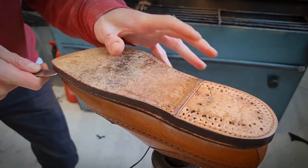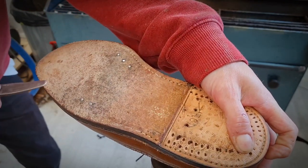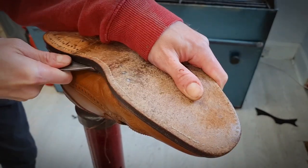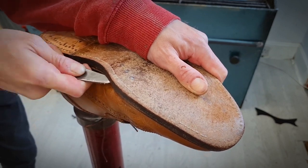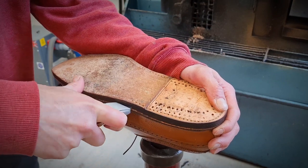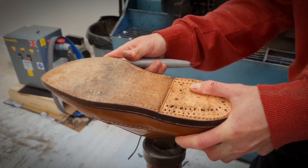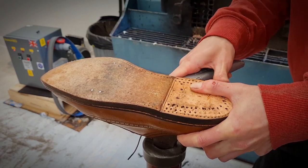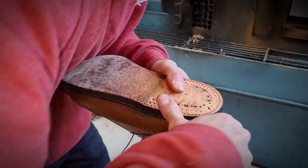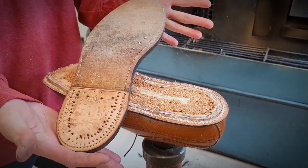So now I'm just prying apart where everything's connected so we can get the knife in and break the stitches a little bit easier. A lot of them are already broken on the top here, sort of just where it's worn, but obviously at the back and under the heel area, we'll need to burst all these for the sole to come off. Boom, that's our sole off.